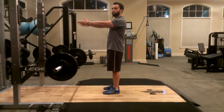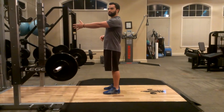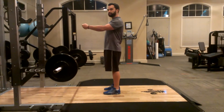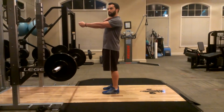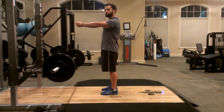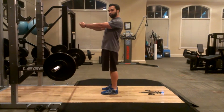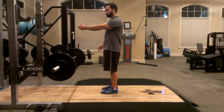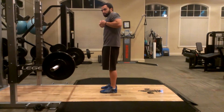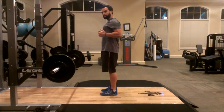When we're talking about any type of horizontal pulling, we really want to reiterate a set shoulder position. What that means is our shoulder is pulled back and then set down. Our arm is allowed to move into flexion and then fully extending, but we do not want to see the shoulder following the arm as it's extending. We want the shoulder to stay set, and it doesn't allow us to pull high to where our shoulders start to shrug into our neck. We always want to keep that shoulder set down and our elbows traveling close to our body.